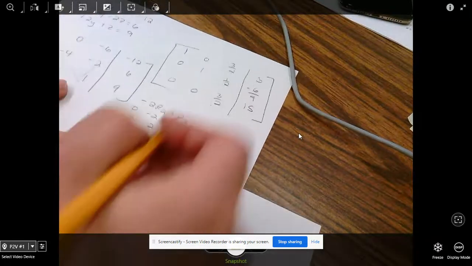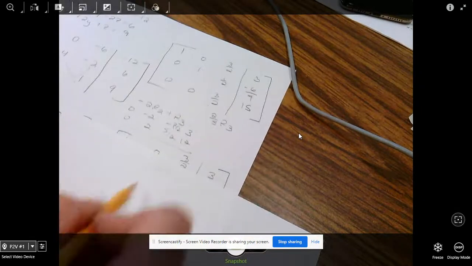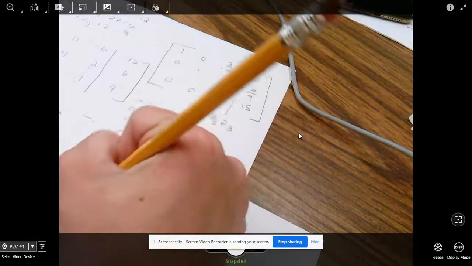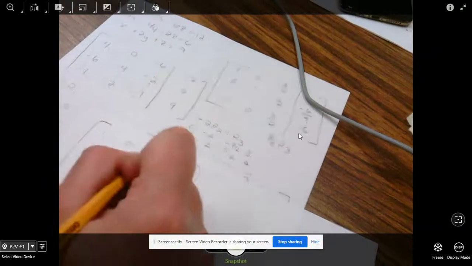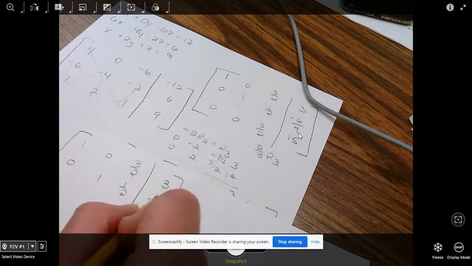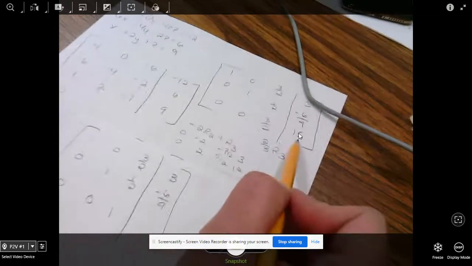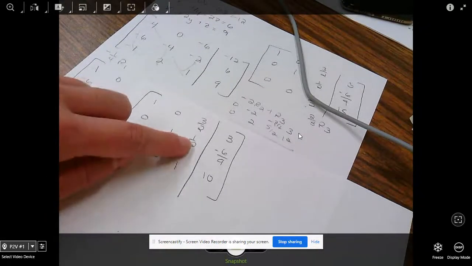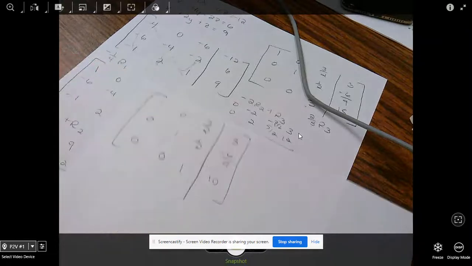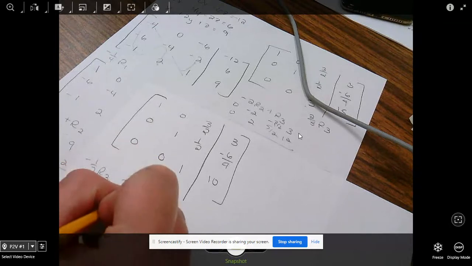This one's going to be multiplied by 2/3. And it's going to be 1, 0, 3 halves, 3, 0, 1, 1 half, -6/4, 0, 0, 1. And that's going to be 30/3, which is 10. Okay. Now we're going to take this to knock this out, and we're going to knock it out up here. So we're going to take -1/2 to row 3 and add it to row 2.